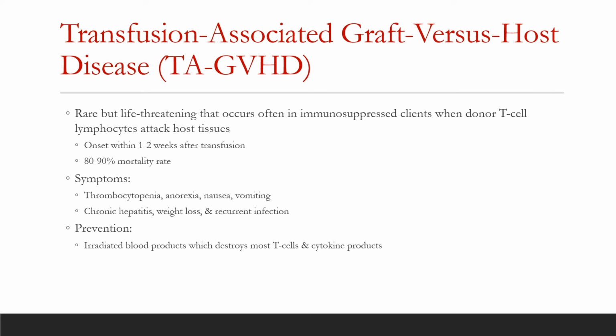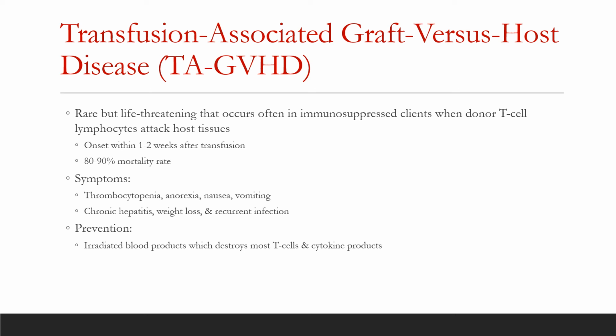It is rare, but when it does happen, it is life-threatening or can be life-threatening, and usually occurs in clients that are already immunosuppressed when their donor T cell lymphocytes attack the host tissues. So onset is usually within 1 to 2 weeks after transfusion, and 80 to 90% of these clients may die.